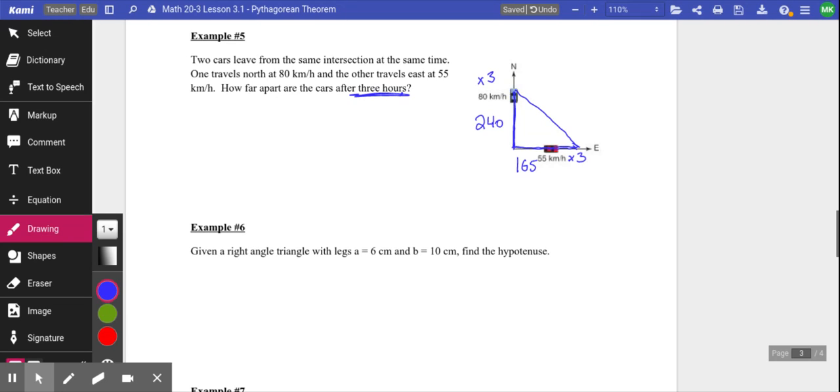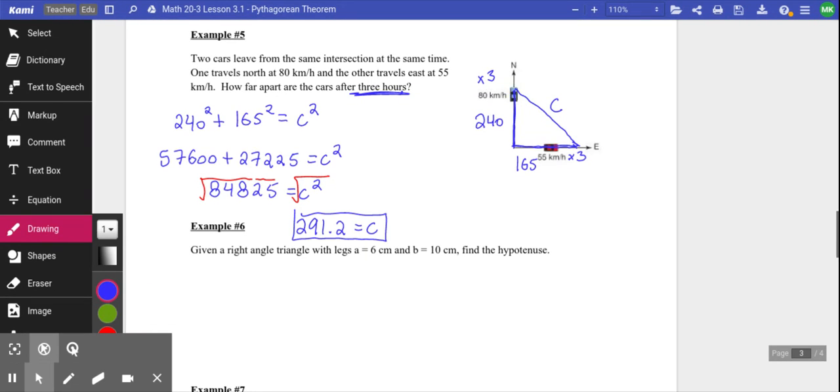And then to figure out how far apart they are, you're doing Pythagorean theorem. But you had to multiply by 3 to figure out how far they had traveled before you could figure out the distance between them. So those of you who worked ahead, look back. Some of these questions aren't as simple as you're making them out to be, right? Make sure you read the question. Don't just do the triangle. Now it is as easy as you think it's going to be. So just do Pythagorean theorem on that thing. The trick is that you got to multiply by 3 to make sure you get the actual distance.